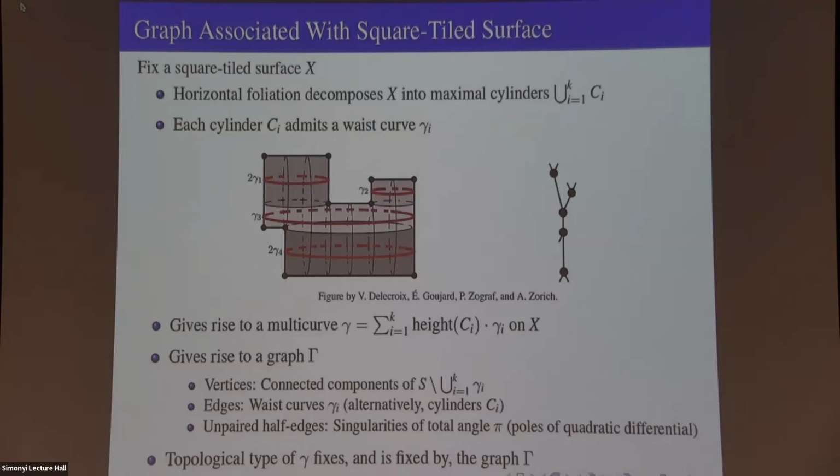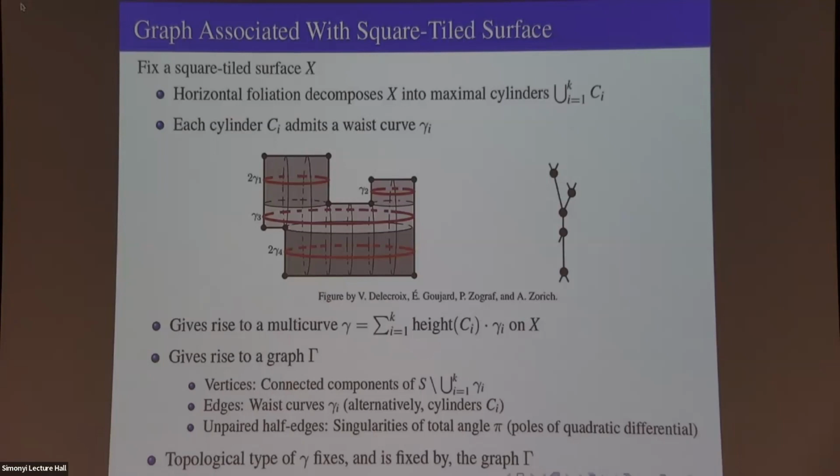Maybe you said this, but is there some choice in defining this decomposition? Well, I could start somewhere and then take the foliation from that point to the left, say. How do you choose your endpoints in this picture? Is there something independent of that choice that comes out at the end? But I mean, poles of the quadratic differential should be important.